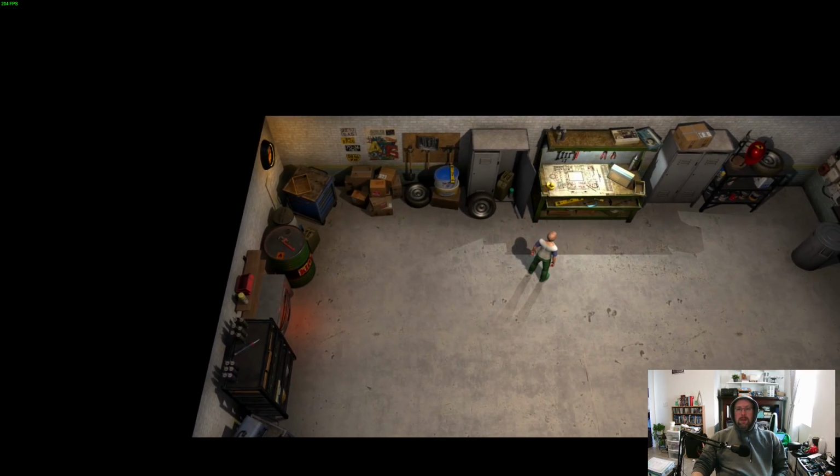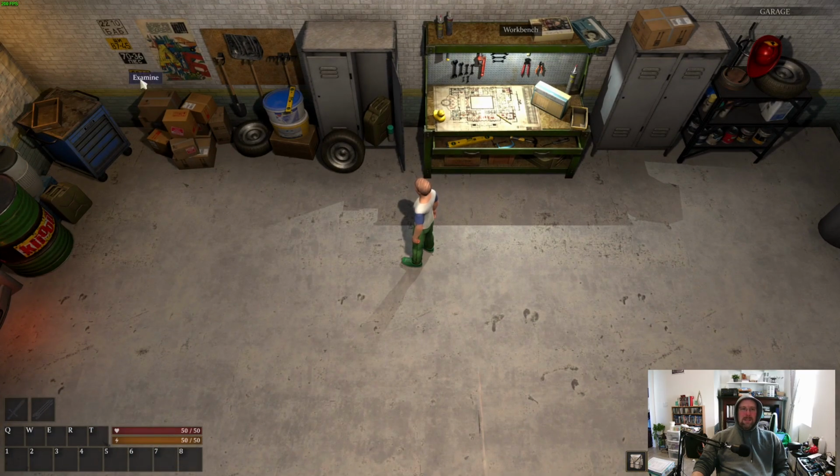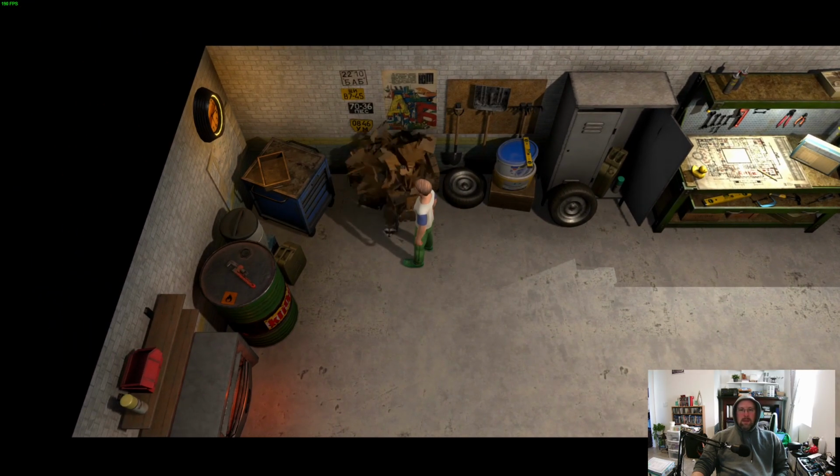It'll just take a few seconds. What's that noise? What is all this? There's a little chest above it. Again, it's like a medieval type chest that you would see in a game of Dungeons and Dragons, but it doesn't fit the genre that we're in. You're a kid in the garage. Let's go examine this.